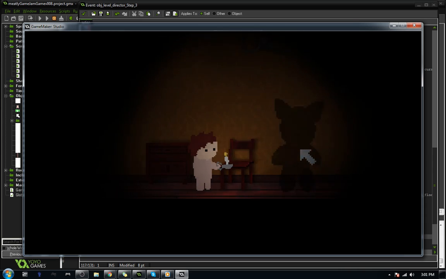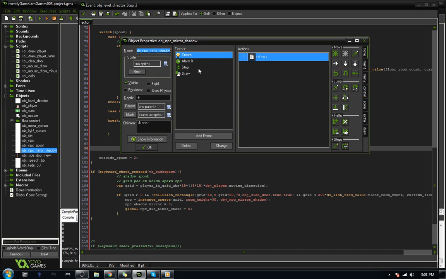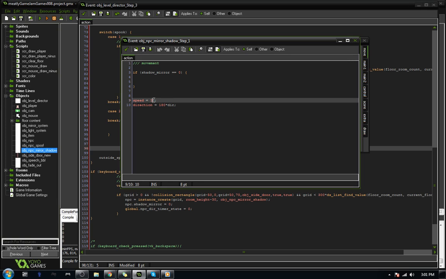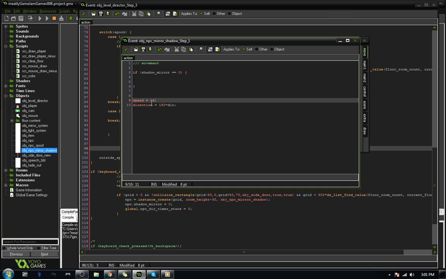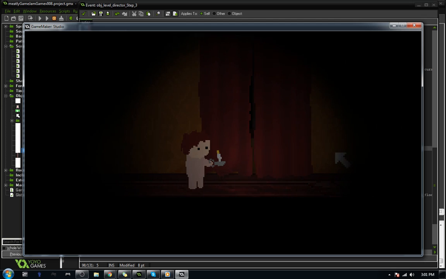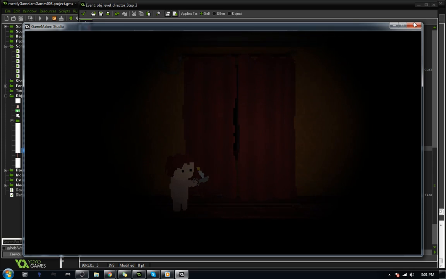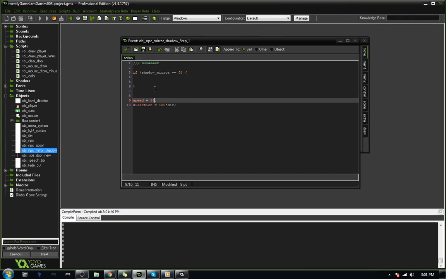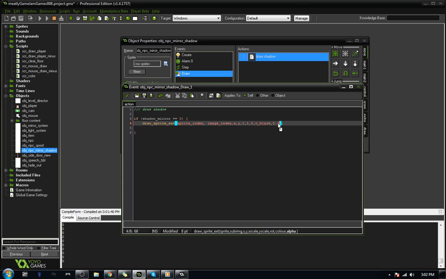So they are moving. They might be moving a little too slow. So let's put maybe like 15. Okay. Yeah. That's good. The only thing that I need to do now is to make it just a tiny bit less visible.